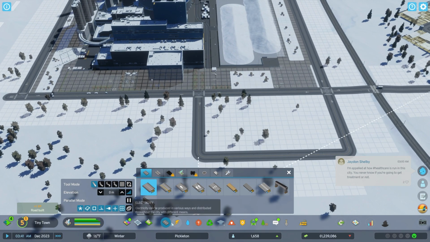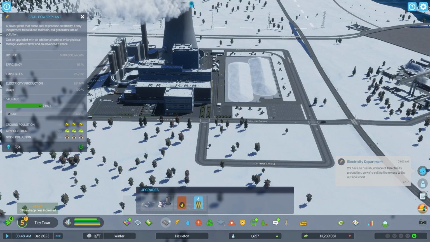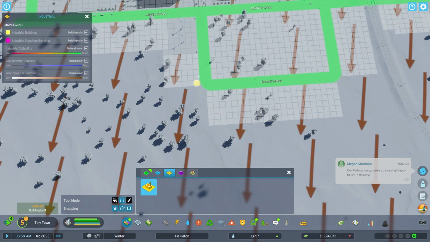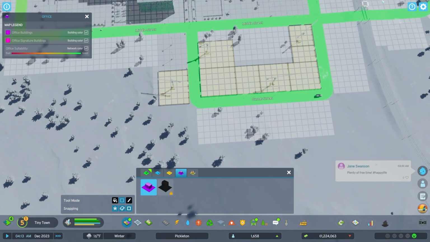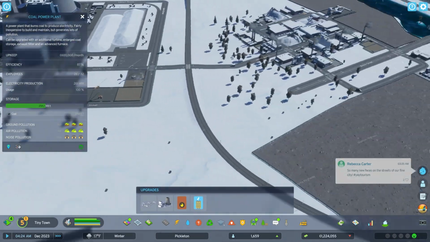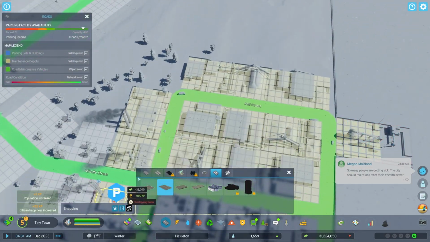No broken zones. Perfect. And then just fill in this area with a little bit of, I think we'll throw in a little bit of a parking space here for the workers. I mean, it comes with its own parking, but just for immersion purposes, we'll throw a little bit more in. And then again, fill out this area with some of our industrial buildings. And then I think I'll also throw a little bit of office in, sort of like an admin center vibe. But it does not look like it's going to grow in right now because we don't have any office demand. But it will come eventually.